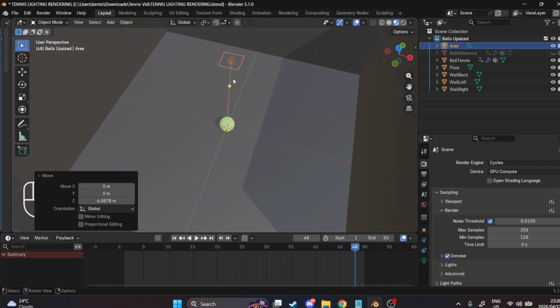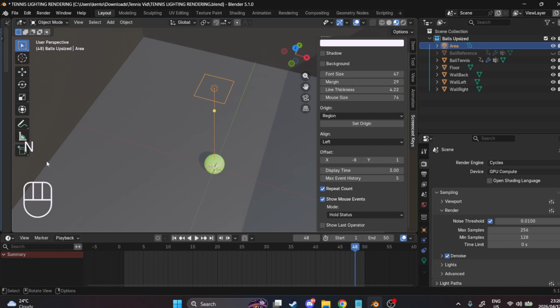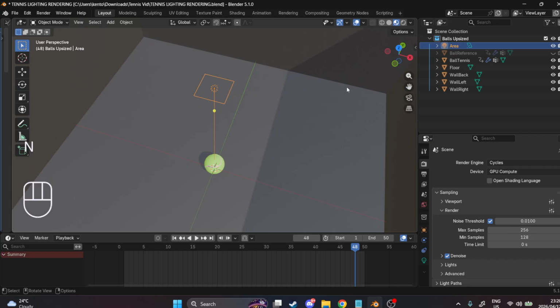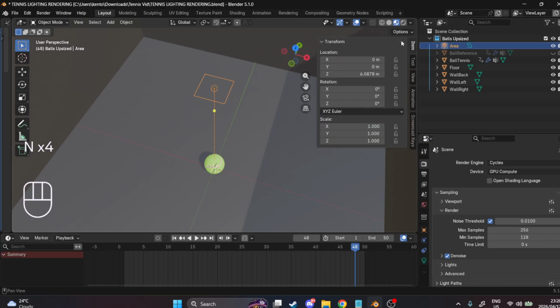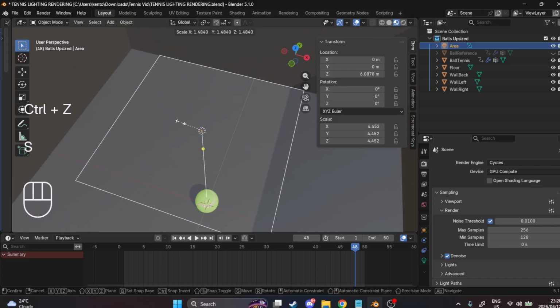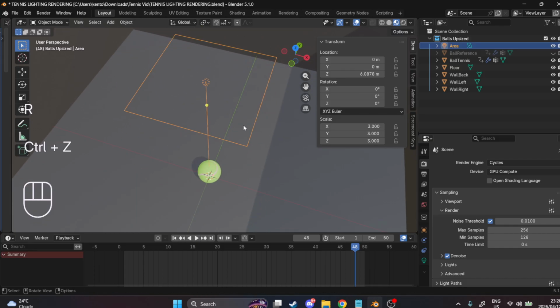You can basically change its size using these controls, or you can change them using my preferred method, which is you press N on your keyboard, N for nice, and then you jump over to your item tab on the side here. So item over here, and if you have your light selected in object mode, you'll see all of its settings. So I can make it scale 3, 3, 3. And there we go. Or you could just custom click drag, or you could press S to scale on your keyboard.